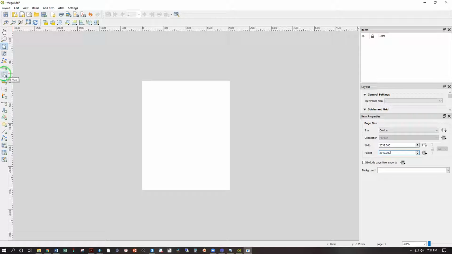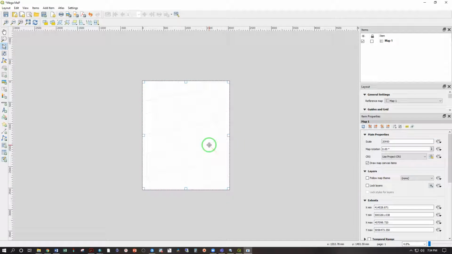But for now, let's go ahead and add map, and just like before, snap to the corner. Want to use the whole page here, there's no point in a margin for an Avenza map. And let's change the scale here so we're zoomed well out. Alright, that's well and good. But let's say that we're going to work down east. So let's try a scale of 100,000. And let's try again for 75,000, just working our way in here. Let's just say we're going to work in that area. And that looks gorgeous, so we'll go ahead with that.